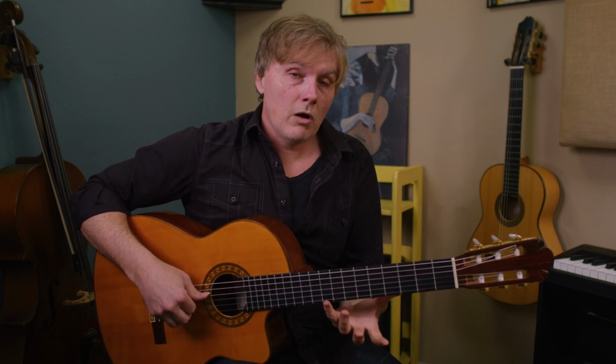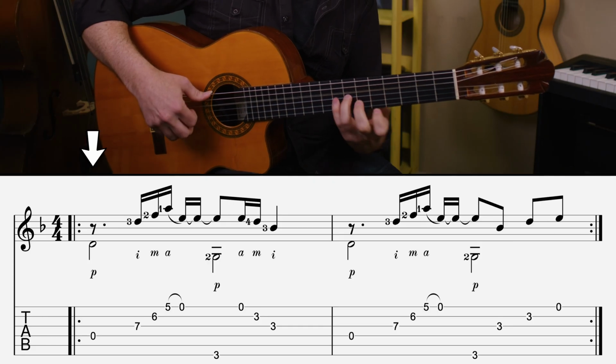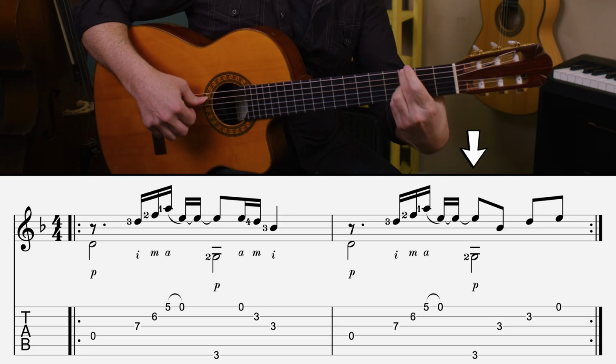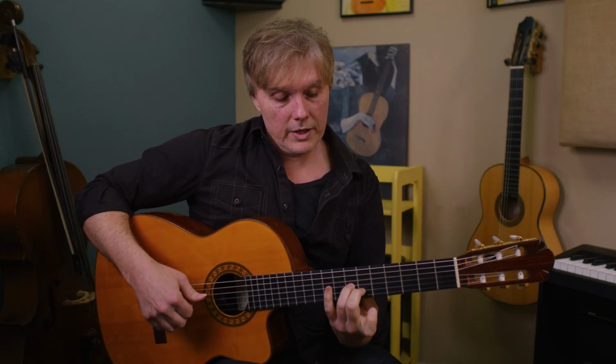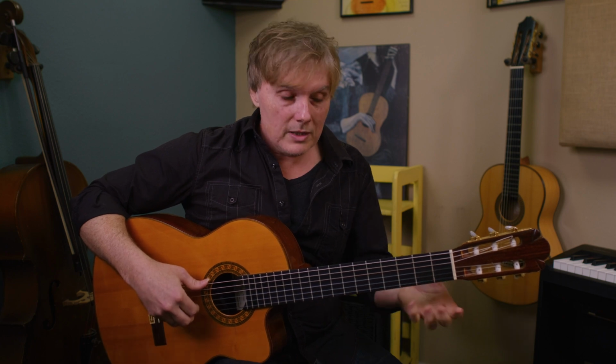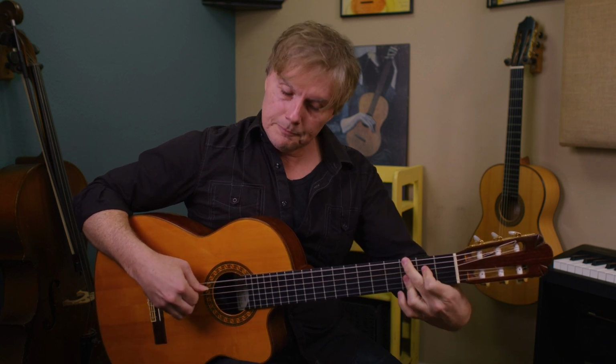Here's my little ending, which would also be great for an intro. That is a D minor with a 9th as an open string. I love the way that sounds. And then this G minor chord with the open E is that 6th chord. We played that earlier, but we didn't use the open string for that.